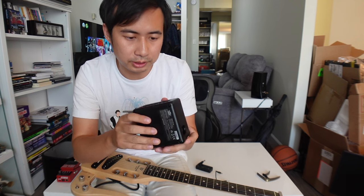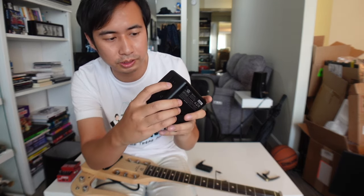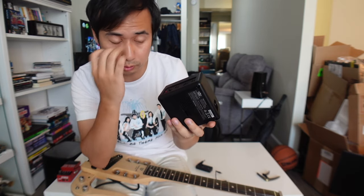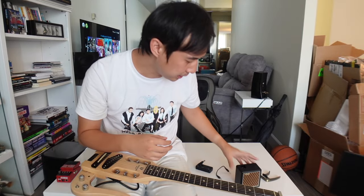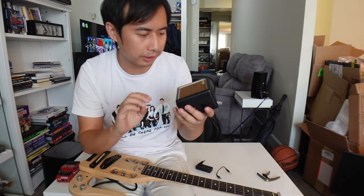Single 9-volt battery, and then here you have aux in again. You can plug in your phone or whatever and you can play along with it. You have a guitar in right here, and then you have a DC input in case you don't want to use batteries with this. You can just plug it into the wall and it works, and then you have the on switch.